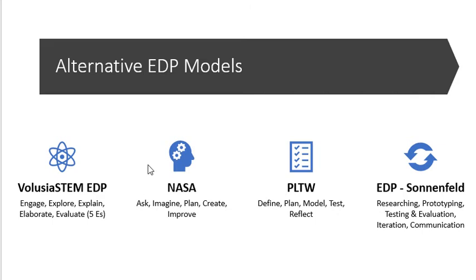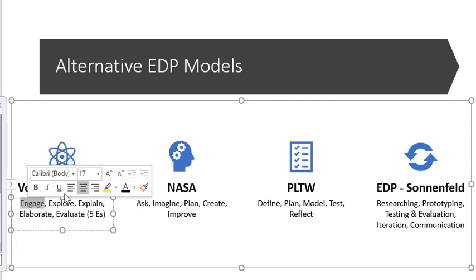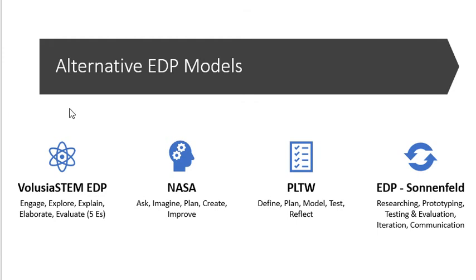I personally don't really like the Volusia STEM EDP as much, though, because you don't really know what you're supposed to do with, for example, the word engage. What does it mean to engage with something? Well, it could be to develop a solution, but you would be skipping ahead a few steps in there. So I'm going to present to you a few different models and then really explain the one that I've been using the past few years and one that is used in industry.